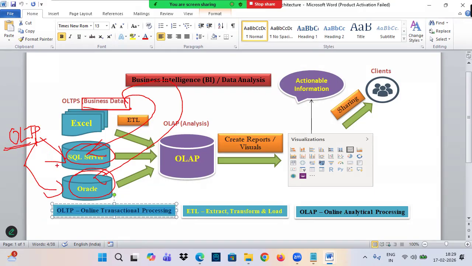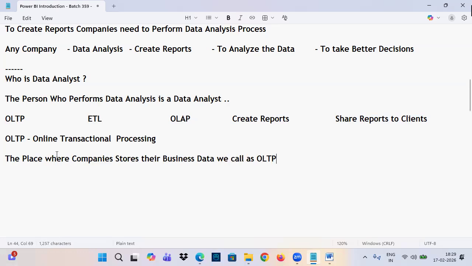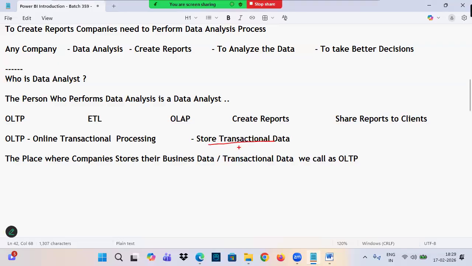In software terminology, wherever companies store their data, they call it OLTP. Why do they call it OLTP? Business data is also known as transactional data. The place where we store transactional data, we call online transactional processing.